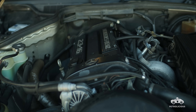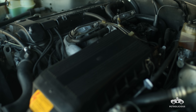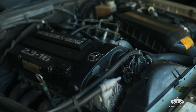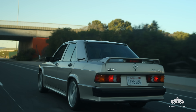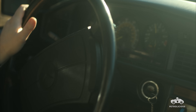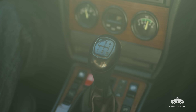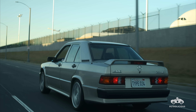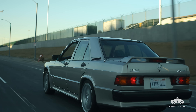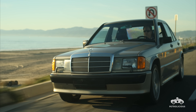It's a 2.3-liter four-cylinder with a Cosworth head. In US trim it makes 167 horsepower, which certainly doesn't seem like a lot. It's very much a momentum car, but it puts the power down surprisingly well, and it helps that the car is reasonably light. The sixteen valves were kind of peaky until they get up on the cam, but it definitely kicks in at about four grand and really comes alive. It was one of the early cars with ABS and airbag in the US — technology we take for granted today, but back then just wasn't heard of. A regular 190 was about $25,000; this one was pushing $40,000 new, which was a huge leap. I don't know that the average Mercedes-Benz buyer saw the benefits of what this car had to offer.